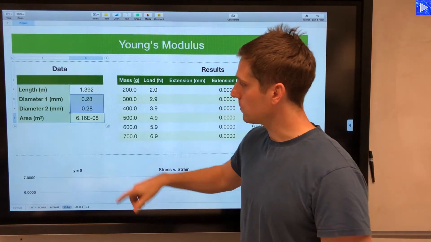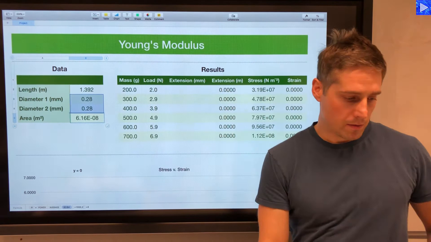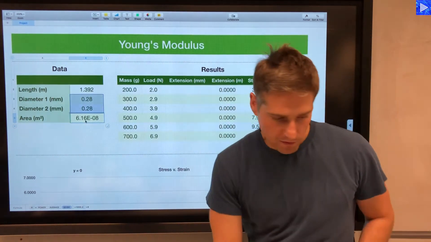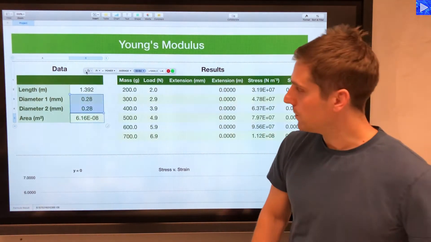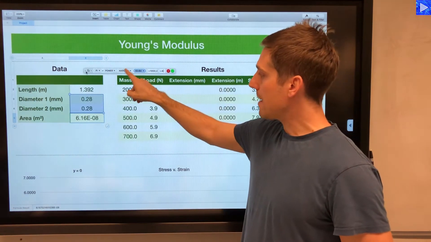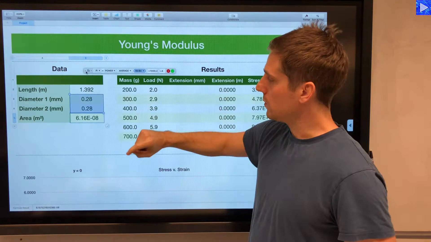So we divide them by a thousand there. It's working out the average of those and then it's calculating the area in meters squared. So if I pull that up, hopefully that's visible. So pi times the average of these divided by a thousand, so I've converted them into meters there.